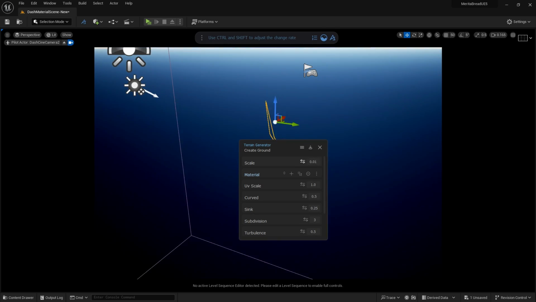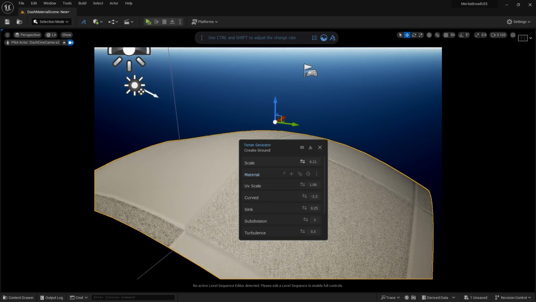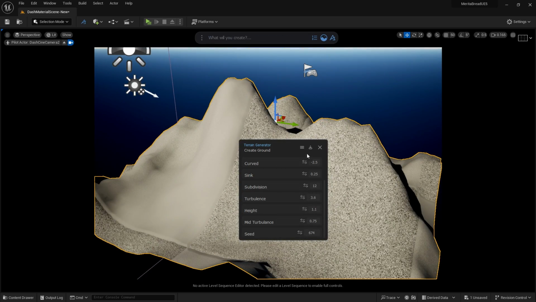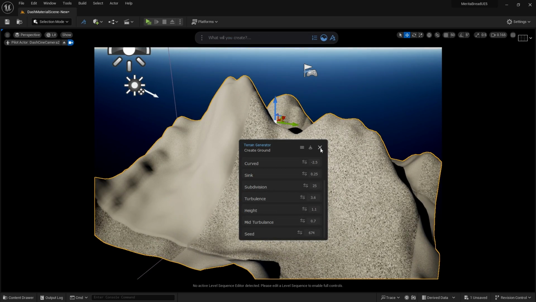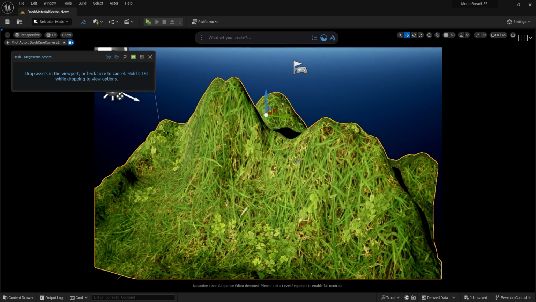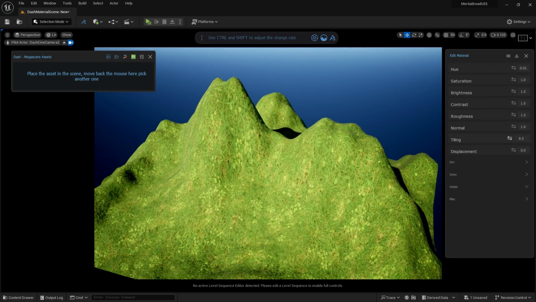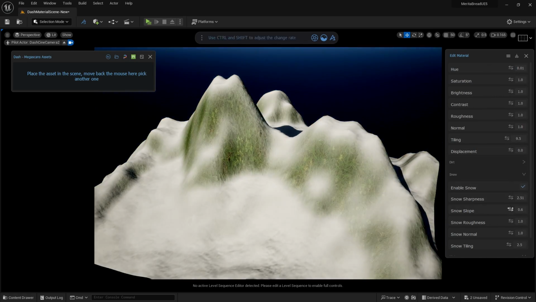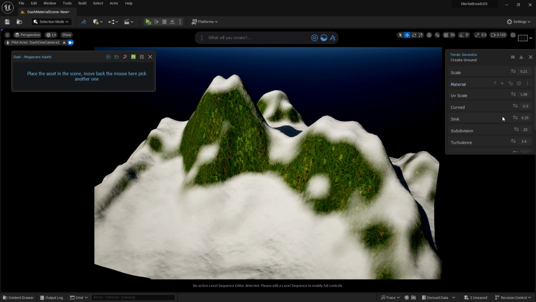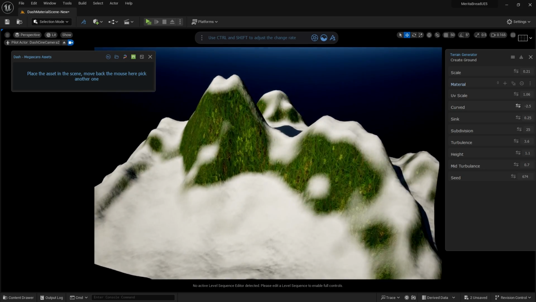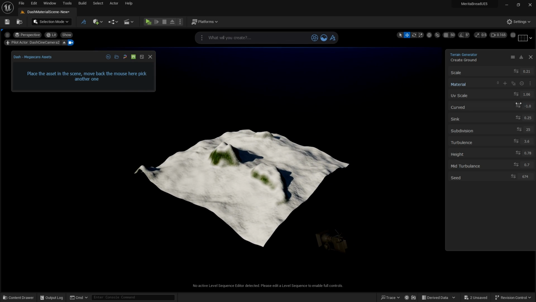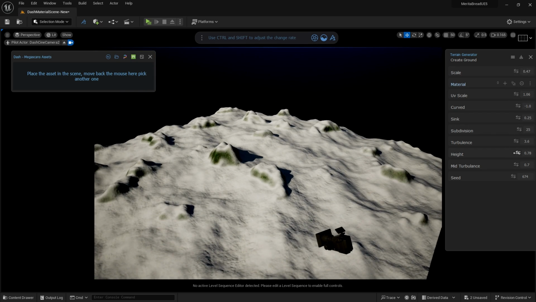Remember earlier when I said that Dash is fully procedural? Let's try out the snow system on a Dash terrain by giving it a decent amount of subdivisions and surface variation for the snow system to work. Once I'm happy with the terrain, I can add the grass texture from earlier and enable snow on it. Then I can play with the settings and see what I get. You can also adjust the terrain itself, and the material will auto-populate the changes based on the surface topology of the terrain. Pretty neat, right? Having this fully procedural workflow in Unreal Engine makes creating environments super easy.